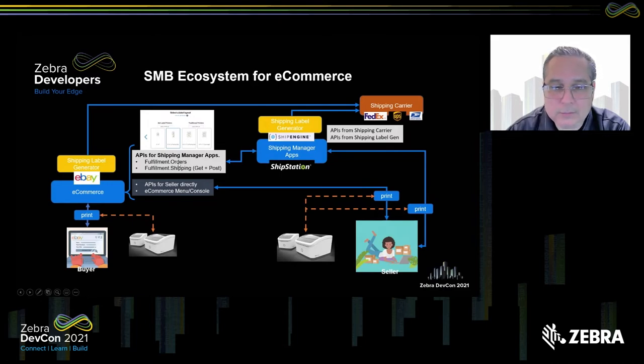In those particular cases, most of the time it is just the fulfilled orders and fulfilled shipping options, in case you want to use part of the shipping options that eBay or the other big e-commerce companies provide to you. But the most important one is the fulfilled order. After you capture the fulfilled orders through your cloud system, you can use the internal generator for generating shipping labels. In this particular case, they use ShipEngine to capture the APIs for the shipping carriers and the shipping label generator, and send the label to the shipping carrier.